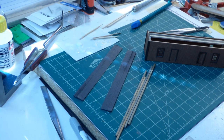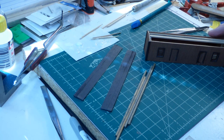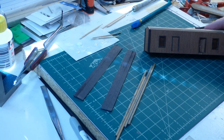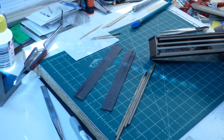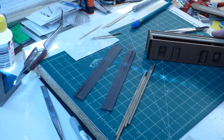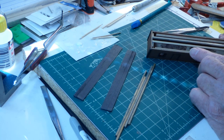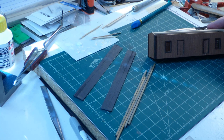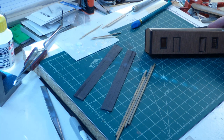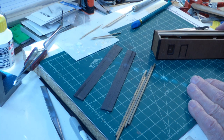Time for another update on the Model Hobbies Wayside Structure Kit that I'm building. If you recall, this one was a repurposed wood sheathed boxcar that the Reading Railroad had used in their yard. And I've got to tell you, it has been fun working on some materials that just aren't used much anymore in creating a model, like this thin commercial plywood that is used for the siding and has a nice ribbed look to it. It's old school, but with the printed windows on acetate and so forth, it looks actually okay.